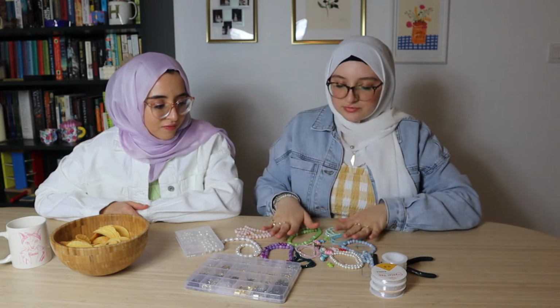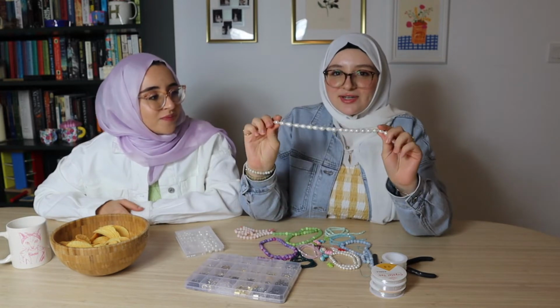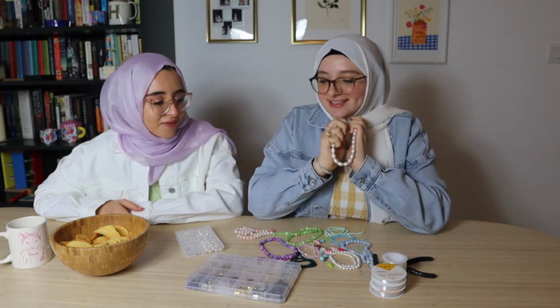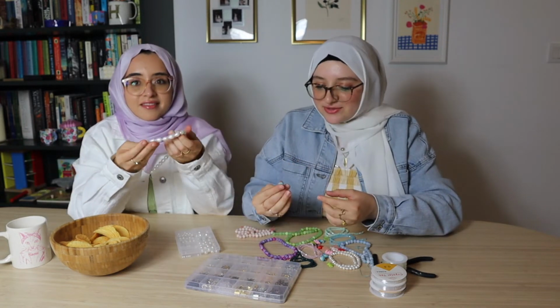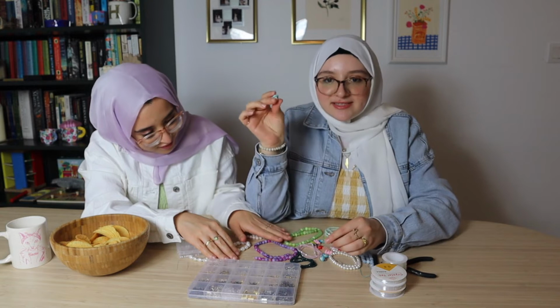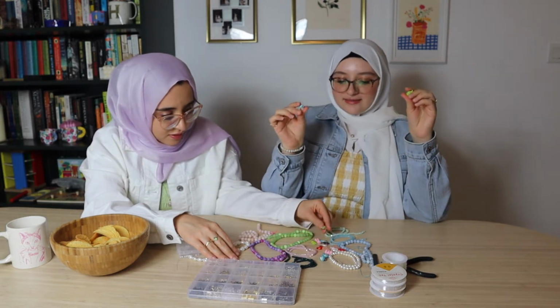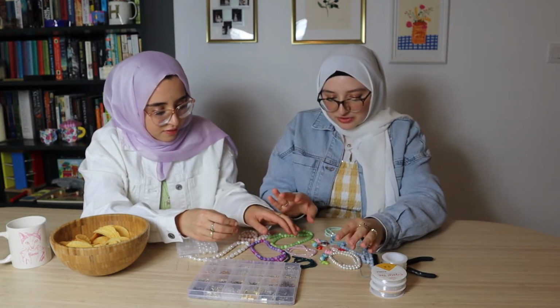So these are like real gemstones. When we went to Amman, we went to a bead store. We got a bunch of freshwater pearls. I'm so excited for these. And then we went to the back of the store and I saw these little charms and I was dying. I needed to get them. They were expensive, but they're glass beads. And I'm so happy that we got them because they're gonna make our projects even more special.